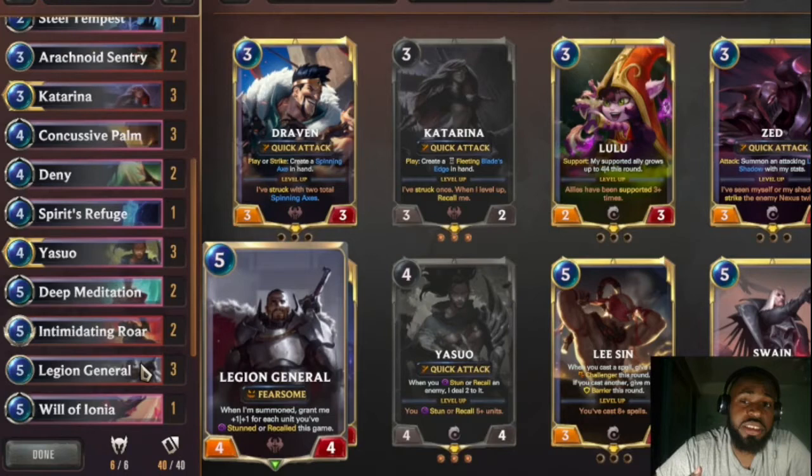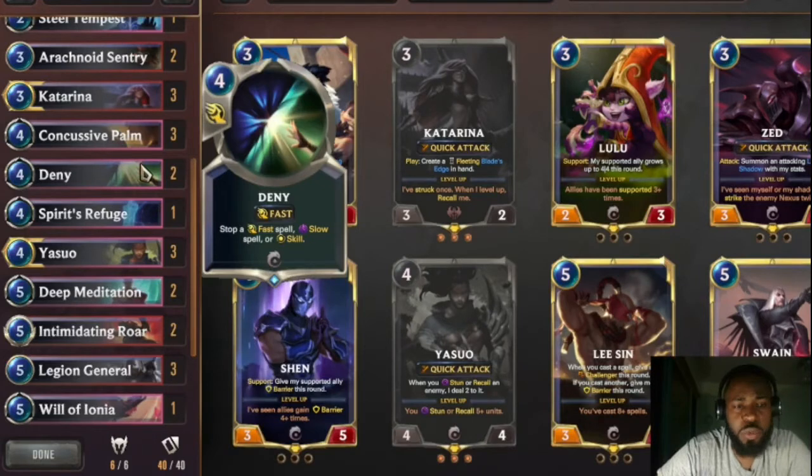Everything else is pretty standard. Sentry, Concussive Palms, definitely the best stun in Ionia. He's running 2 Deny and 1 Nullify, and 2 Deep Meditation to not clog his hand, based on all the spells he's going to be casting. 1 Steel Tempest, and let's get to the top end.